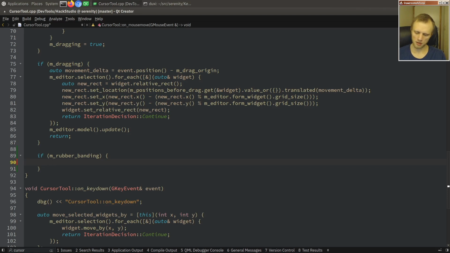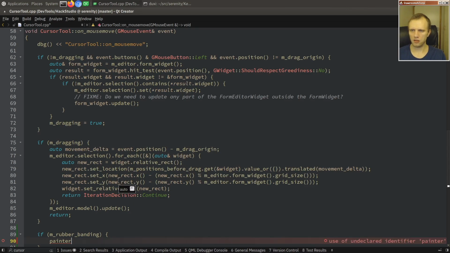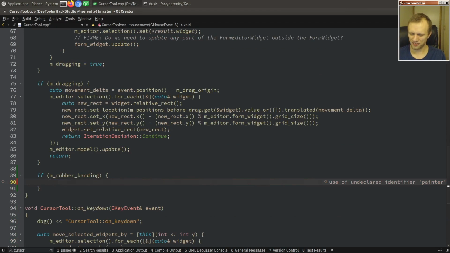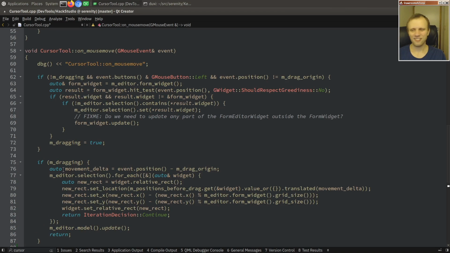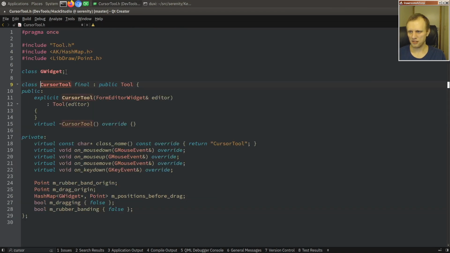So, let's paint something. Let's just say painter. Do we have a painter here? Oh god, no, of course we don't have a painter. What am I even thinking? The rubber band should have an origin and a current position.